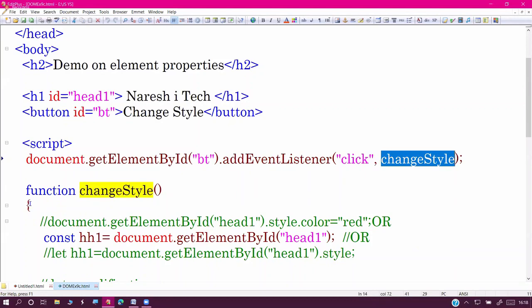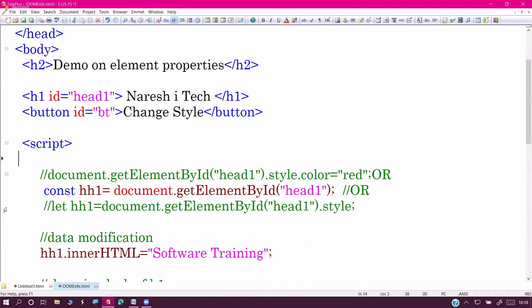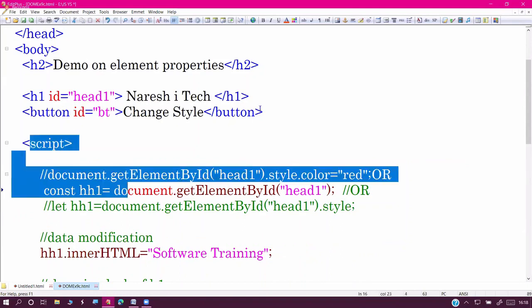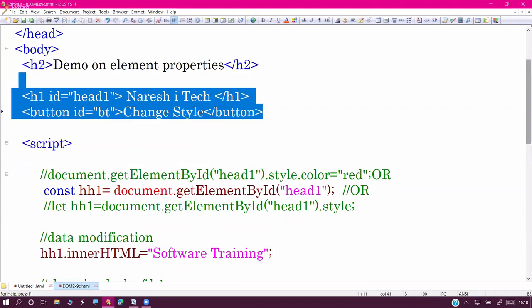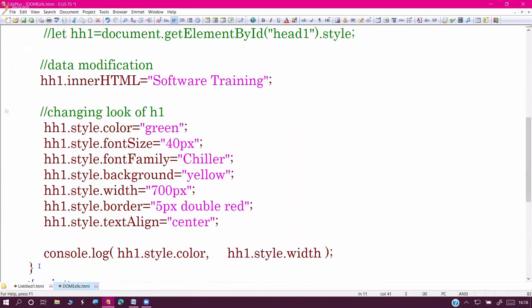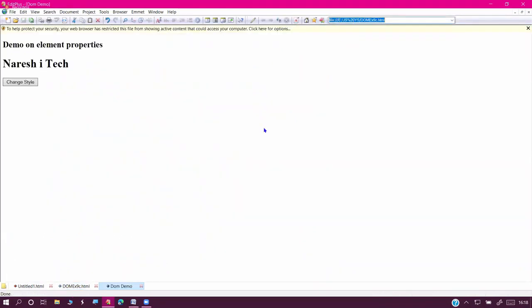Why did we introduce functions here, sir? Yesterday we developed without functions. But then the script executes along with the HTML. CSS styles changed by HTML or JavaScript, you are unable to identify, but the result comes finally.